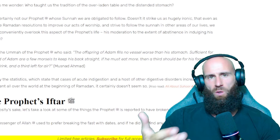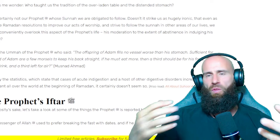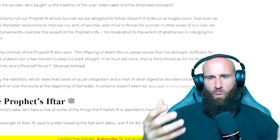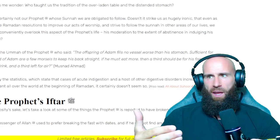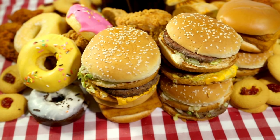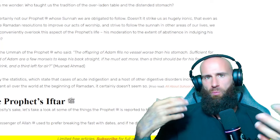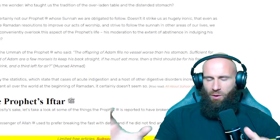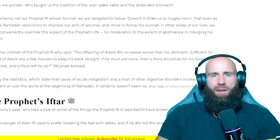I reverted to Islam, alhamdulillah, last year, so this is my second Ramadan. However, growing up as a non-Muslim, seeing Muslims and how they would break their fast, it was absolutely disgusting. This had nothing to do with fasting whatsoever. When you're fasting, you're abstaining from food. And if you're fasting during the day, why would you then become a glutton at night and stuff your face with all kinds of junk food? It just never made sense to me. Looking at it now from a Muslim perspective, I can say this is clearly tradition, clearly culture, and it cannot be religion because it goes against abstaining. It goes against the purpose of fasting in the first place.